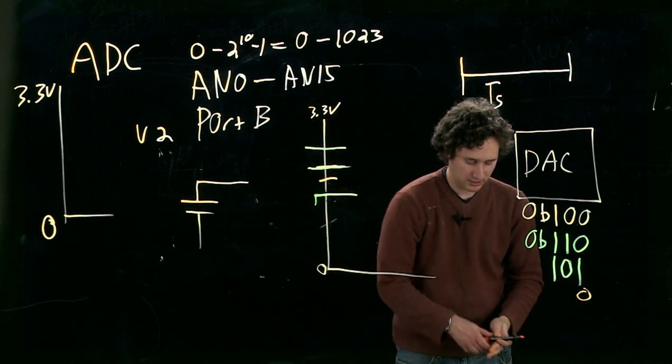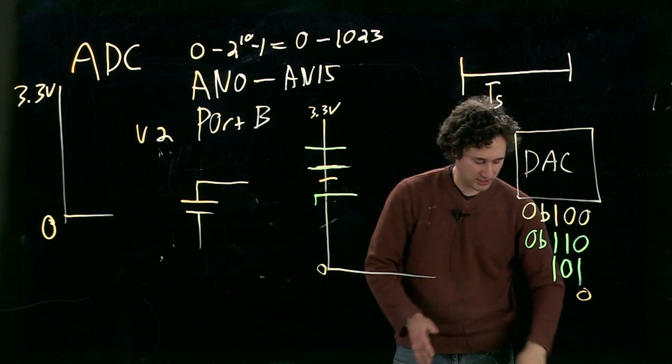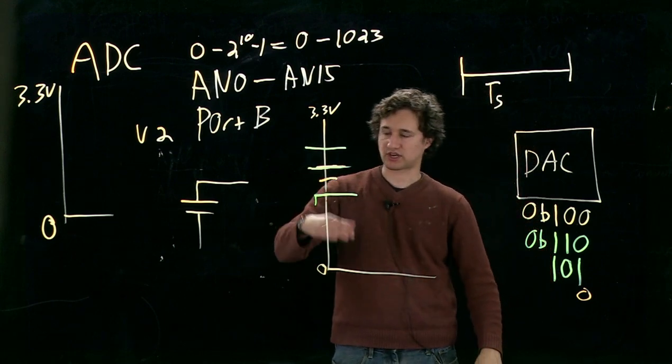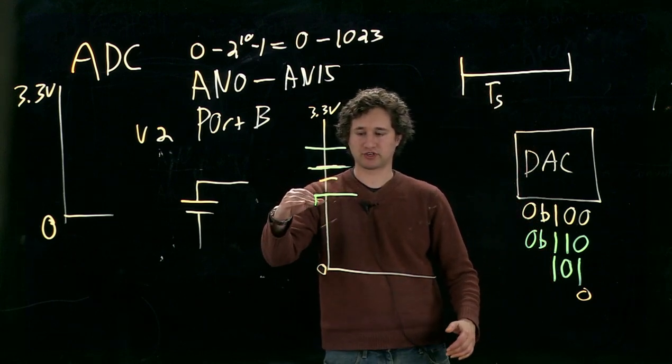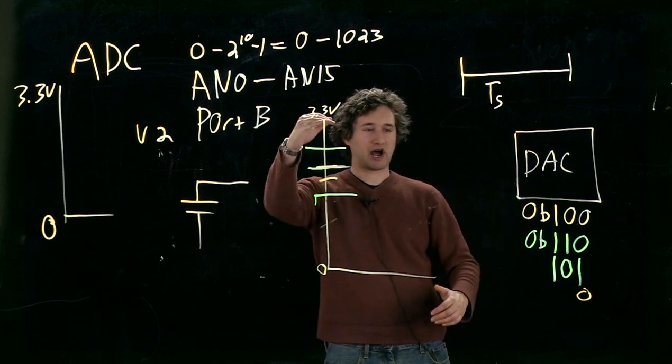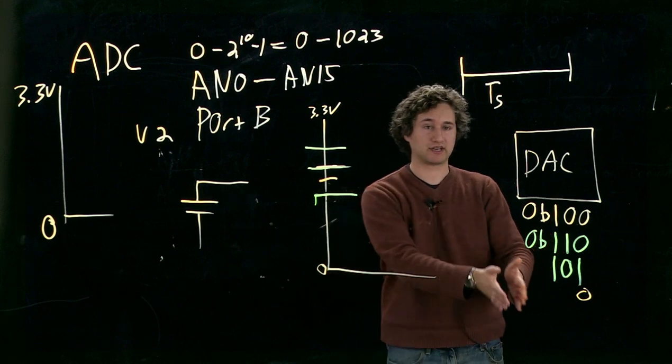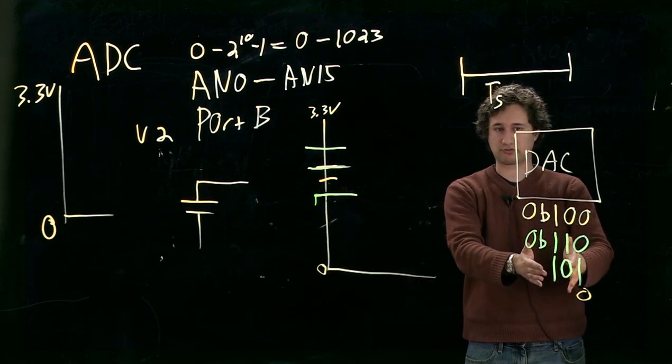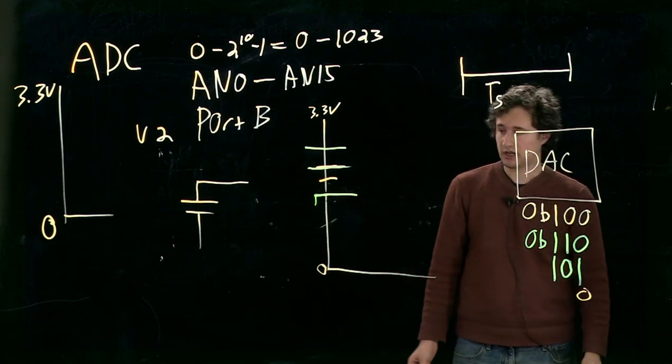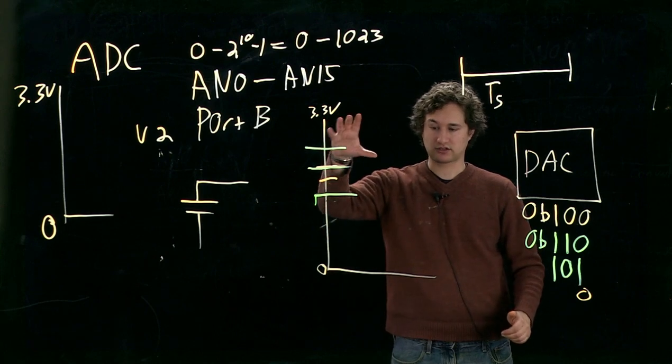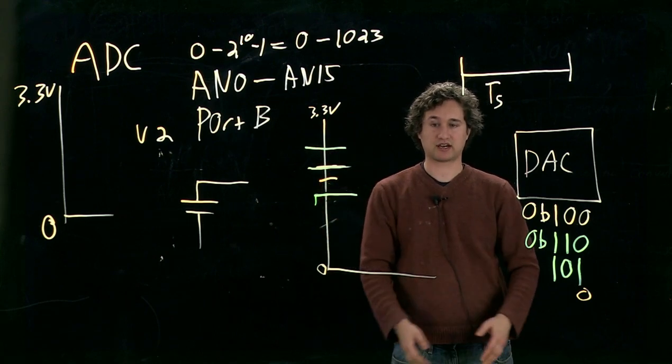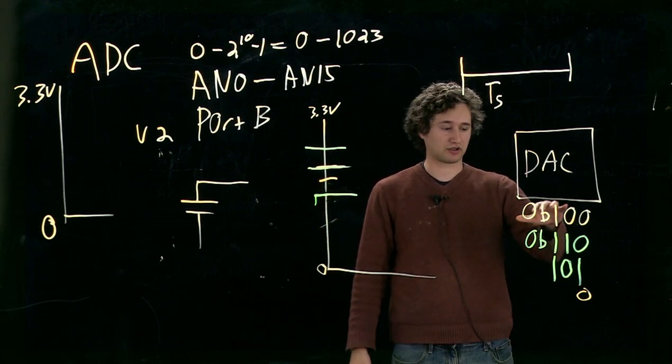So as you can see, we keep essentially, this is like a binary search. So we output a voltage, determine whether we're higher or lower, and that gives us the next significant digit until we get all the way down to our last digit. Here it's only three. In the real thing, it's 10. And by doing this fairly conceptually simple process, we can get an estimate of what that voltage is and convert it to a number.